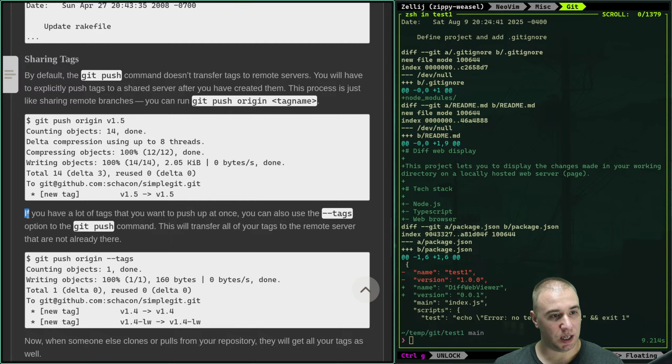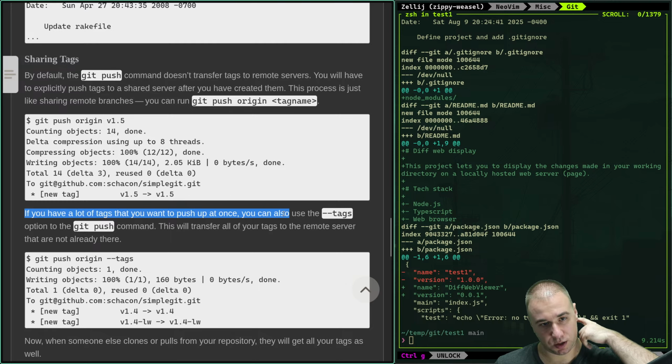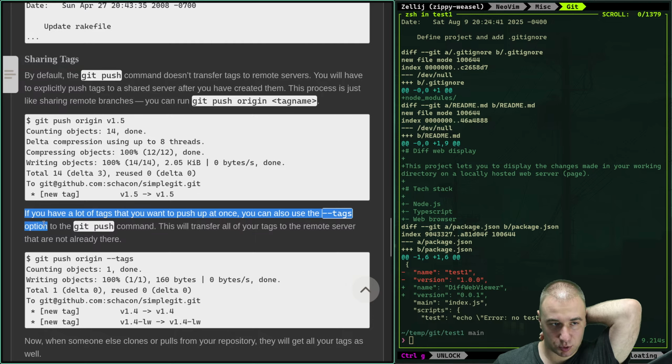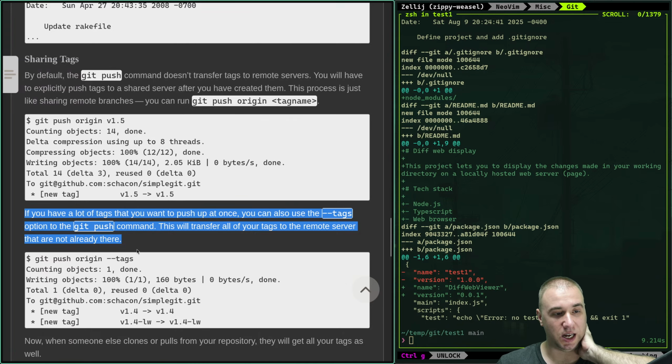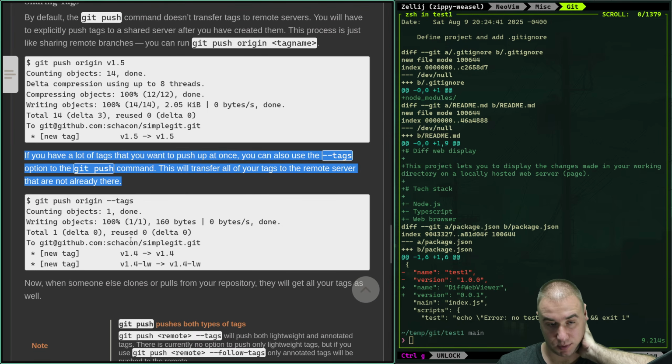Who knows? If you have a lot of tags that you want to push up at once, you can also use the --tags option to the git push command. This will transfer all of your tags to the remote server that are not already there. Okay, so if something is already present in the remote, it's not going to do that. What if you have a conflict? Can you have a conflict on tags?